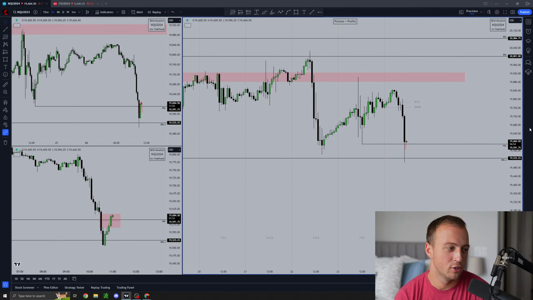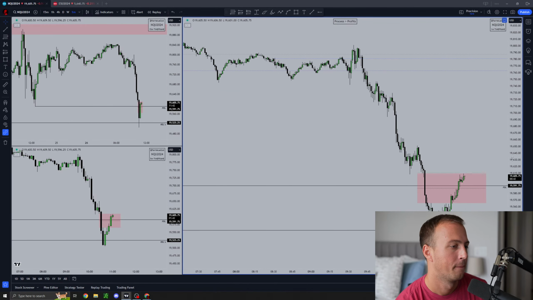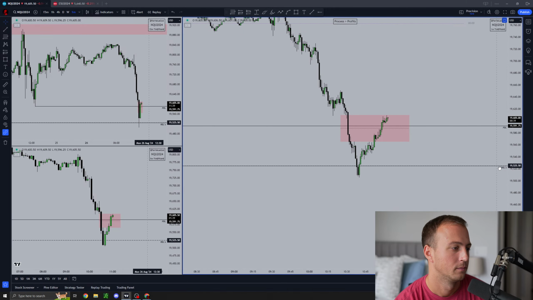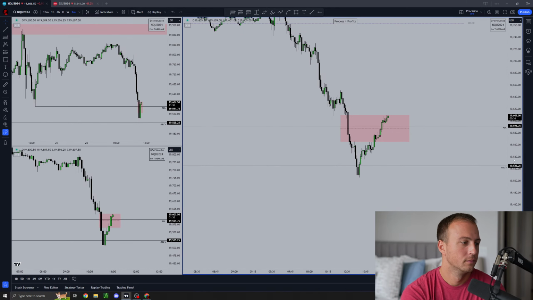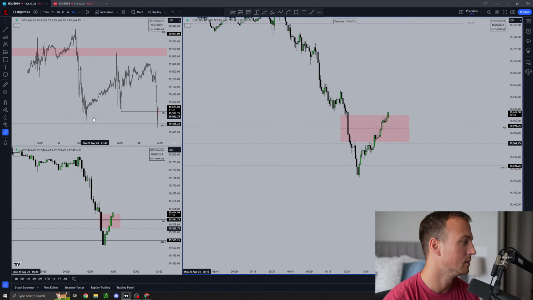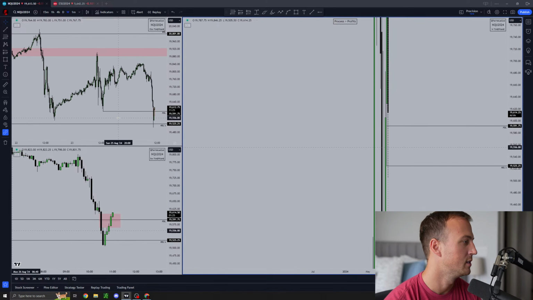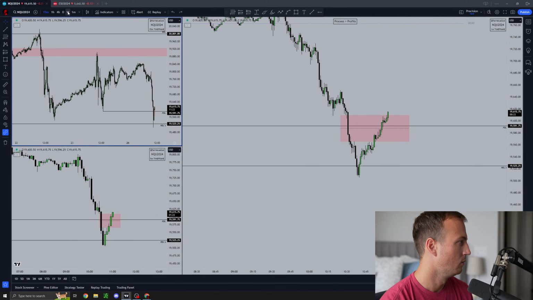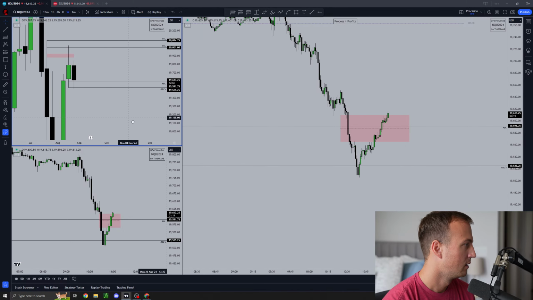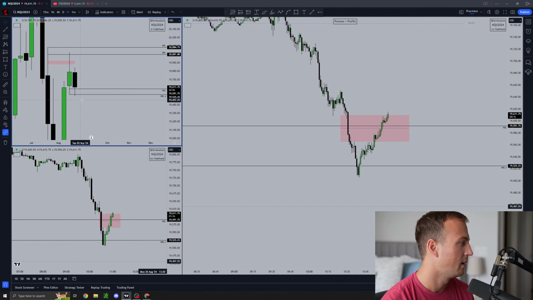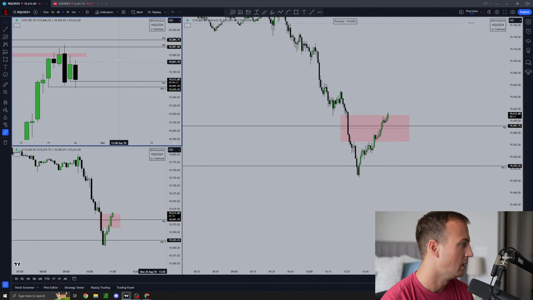No trades today. Mondays are usually flat for me, typically. Doesn't mean I can't take a trade. It's just I didn't see anything I liked. We did take out previous week's low, right? Which is these relative equal lows here and here. If we go on the weekly chart, you can see this candle's low just dipped into that here.